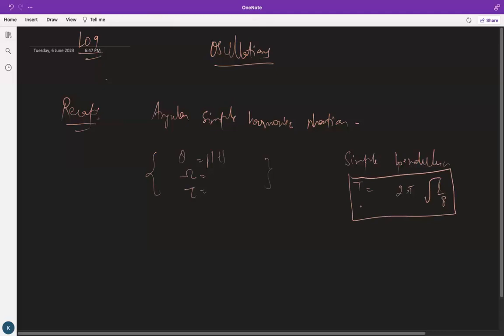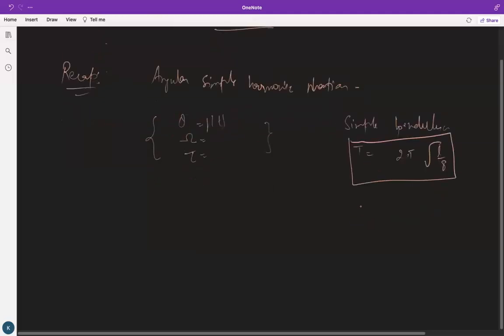So in today's class, we are dealing with the simple pendulum, but attached in different kinds of frames, as we already saw in our previous class. The first example was one in which our simple pendulum is attached to the ceiling of a lift, where we get the time period equal to 2 pi root under L by (a naught plus g), when the lift is moving with acceleration a naught in the upward direction. And here is our simple pendulum attached. So these are the things we covered in our previous lecture.